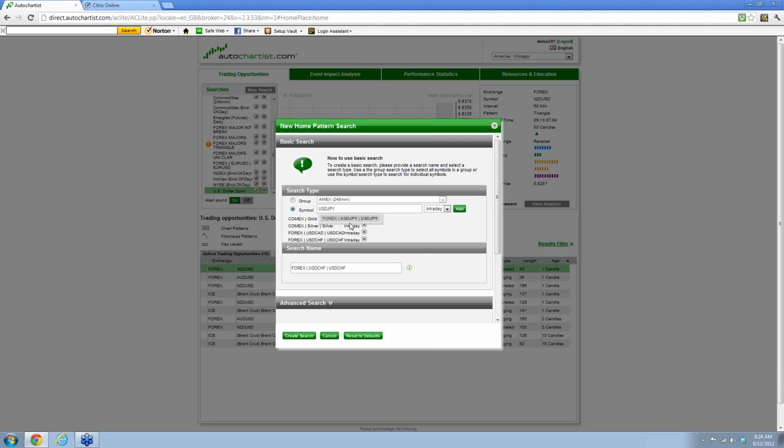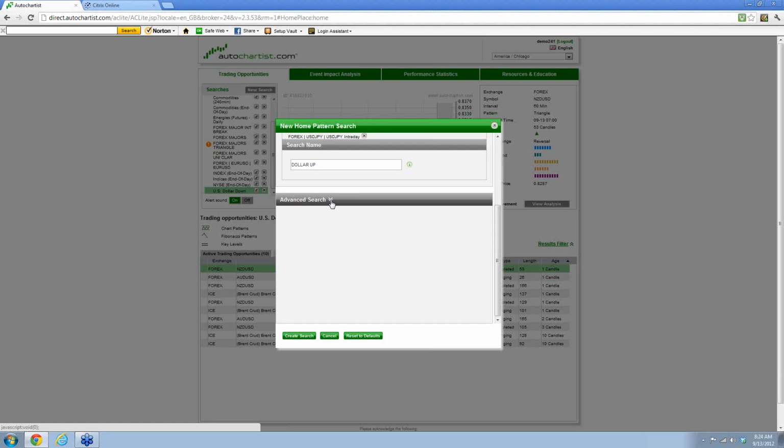Okay, now again, I can go in here and filter more, put more filters on, but because I want to make sure that something shows up on the list, I'm not going to touch any of these indicators. If I was trading at home and I wasn't doing a webinar, I don't mind having a fine-tuned search, because I think there's plenty of opportunities every day. But for the webinar, I'm going to try to have it expand its search as much as possible. So if I create the search here on dollar up for chart patterns, let's take a look and see what we have here.